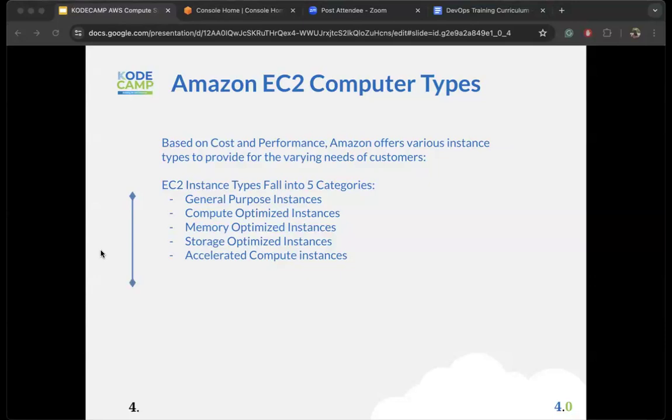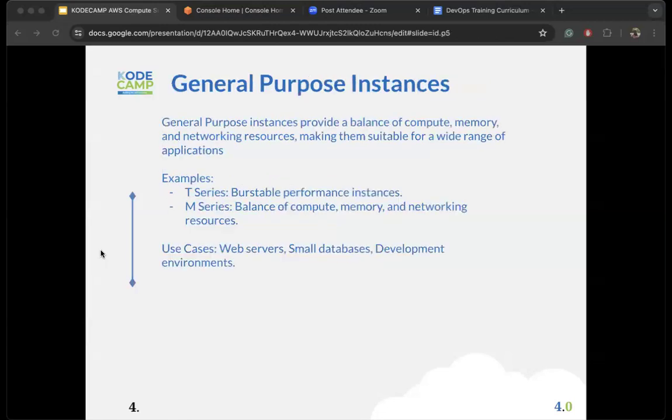And so this just helps us to also optimize the costs that we are spending, our cloud spend, our cloud cost. General purpose instances provide a balance between the compute capacity, the memory capacity, and the network resource capacity of the server.